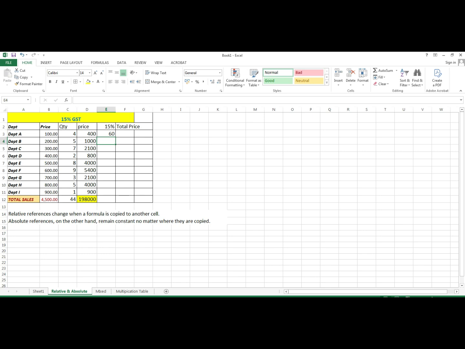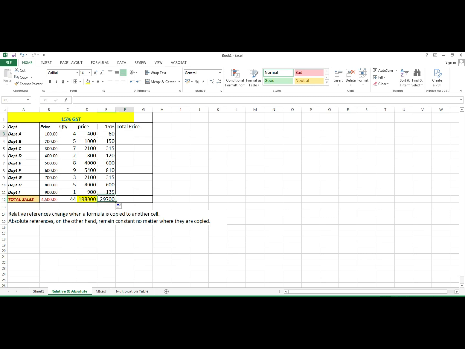So 15% of 400 is 60. Now we just have to drag it down. So I got all the GST prices on charging it, and 15% on 1,98,000 is 29,700 of the total sales.